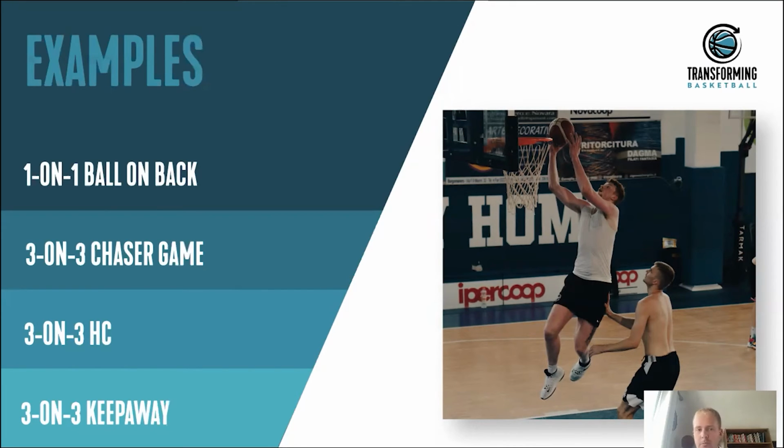So, one-on-one ball on the back. We see that very commonly used throughout the basketball world, but not through a CLA lens, more through a games approach. All this is, the defender starts maybe on the three-point line, blind to the offensive player standing behind them, facing the rim. The offensive player has a ball, and as soon as they take it off, they play one-on-one. That's it. And what we see in there is a whole bunch of different things within a games approach.